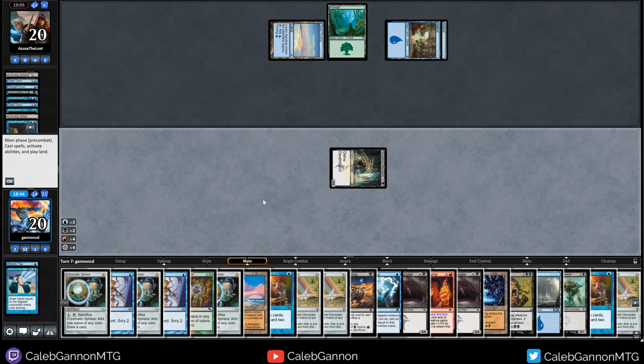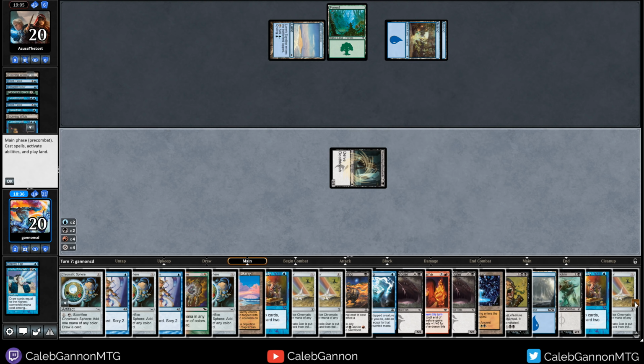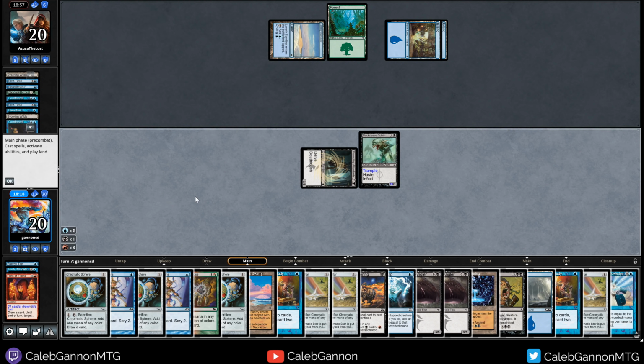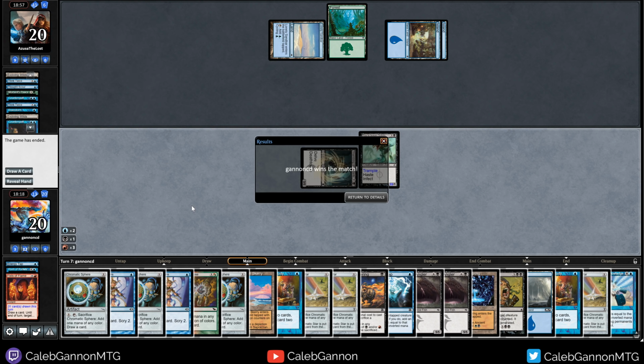All right, there's the goblin. Oh, I feel so dumb. Let's just do it, right? Blackleaf Goblin. Fist of Flame. Okay. They didn't have Fog. All right, we beat the weirdest deck. See you guys next round.